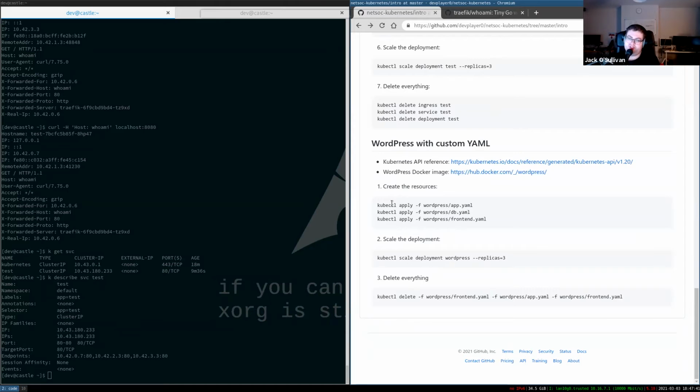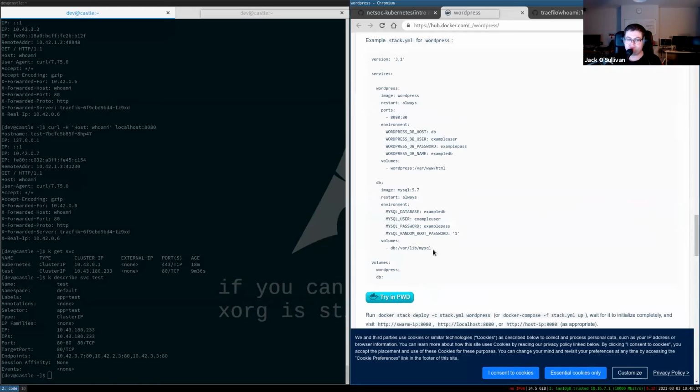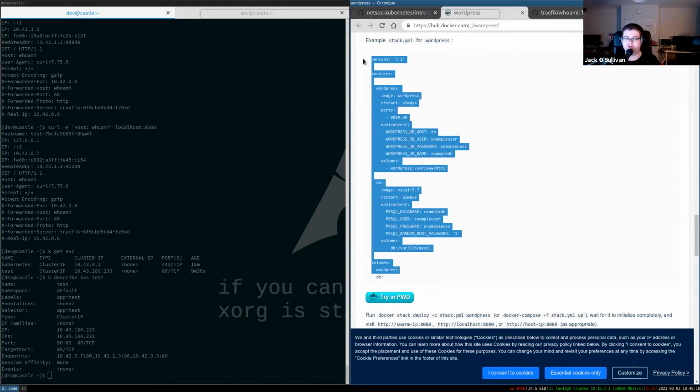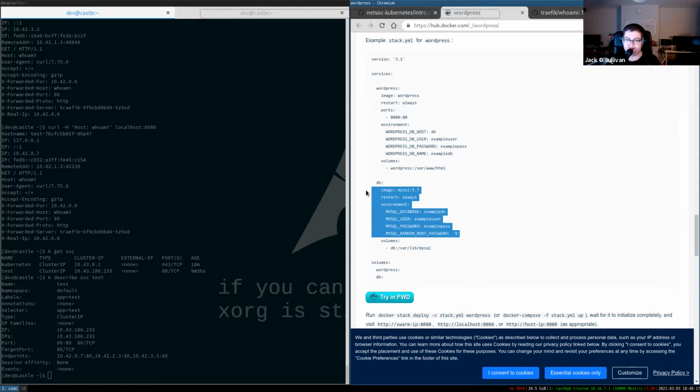So now what we're going to do is try and deploy WordPress as a Kubernetes deployment. A small caveat, WordPress doesn't entirely work the way I've set it up because, I'll get to that actually. It'll be easier to explain. So basically we're using the standard WordPress Docker image. I'll explain how you might set up something that's analogous to this Docker Compose file that they give you, where you have your WordPress, you set the environment variables for configuration, and the same for your database.